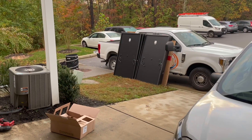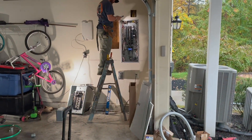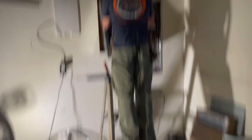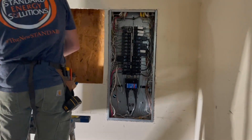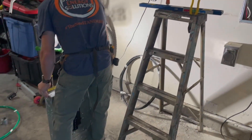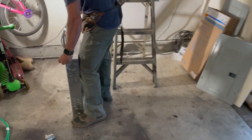Standard Energy Solutions handled the plan and all the necessary parts of the install, so I didn't have to chase behind them like in other YouTube videos I've seen. Since my panel and meter are all at the garage, I didn't have to worry about any of the complex cable runs. With all that I wanted to accomplish, this required that I have a sub panel installed next to my house's 200-amp service. I also made sure to ask my installer to drop a NEMA 14-50 outlet under the sub panel to be ready for my upcoming Tesla purchase.